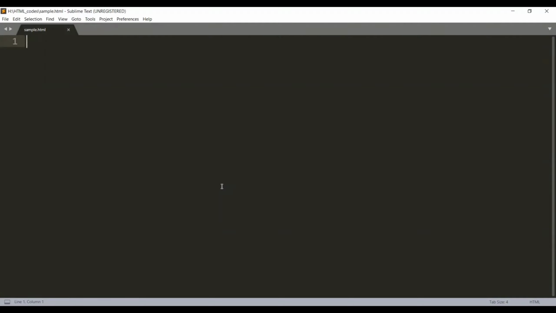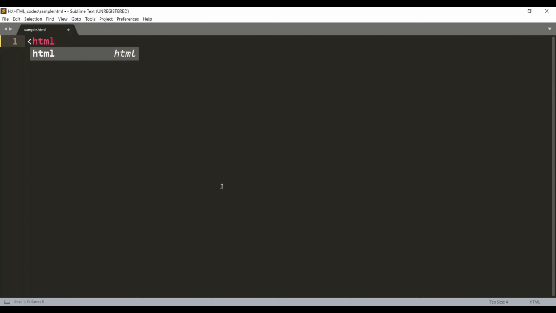Now you have to remember that whatever code you are writing in HTML, you have to write that code inside the HTML tag. Otherwise, your code doesn't work. So that is why I am writing the HTML tag. But here you can see that as a reference, Sublime Text is showing me the HTML tag.